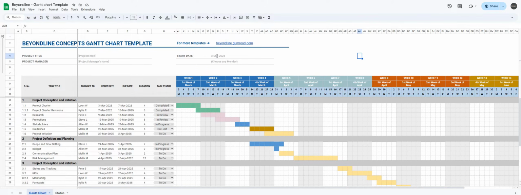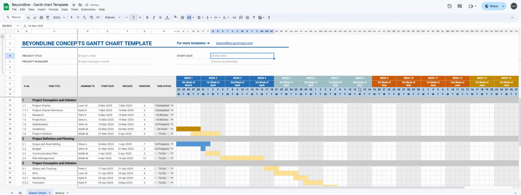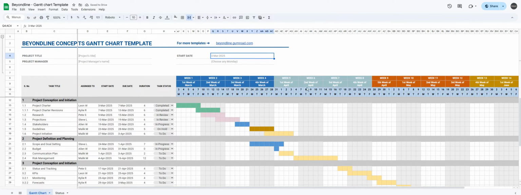So all you have to do is select the start date. It is always good to select Monday as the start date. So if you change these dates, you can see that all of this dynamically changes. So this row remains the same, but the date changes from the start date that you've selected, and the day also changes, and it also indicates which week of the month it is. So if I select 3rd of March, it will change to first week of March, right? So this is one improvement that has been made.